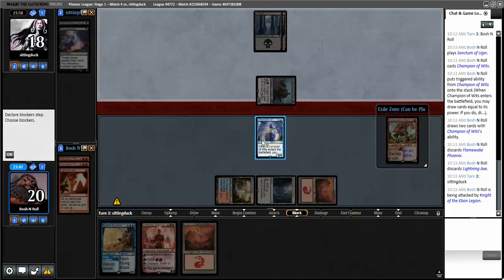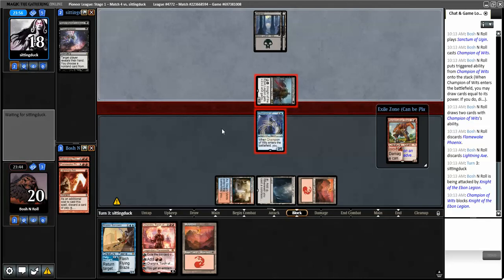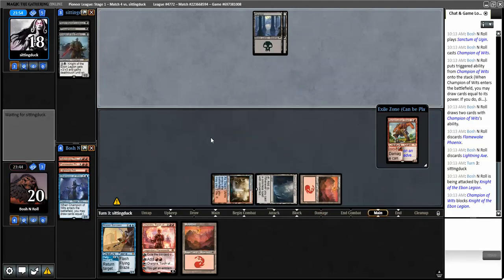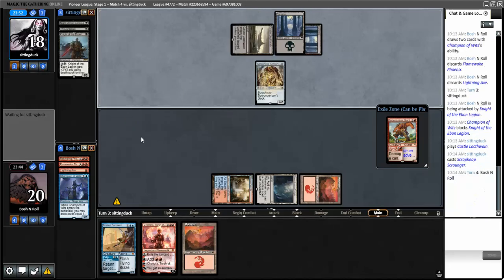Against the Thoughtseize deck, I'm okay losing the card that is card negative. I'm going to snap block this. Yeah, they don't have the mana to pump it. Like, easy trade there. Scrounger.